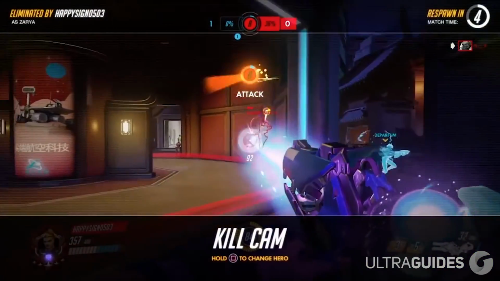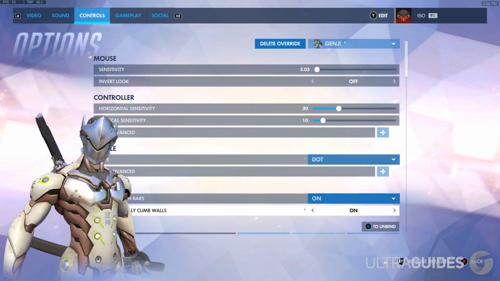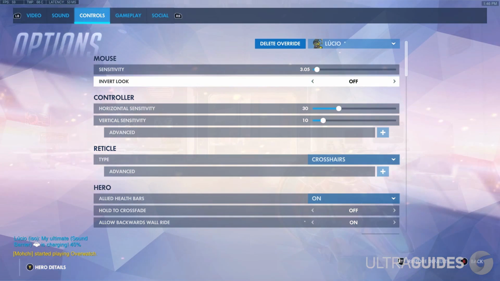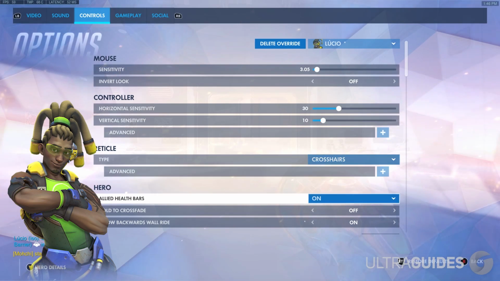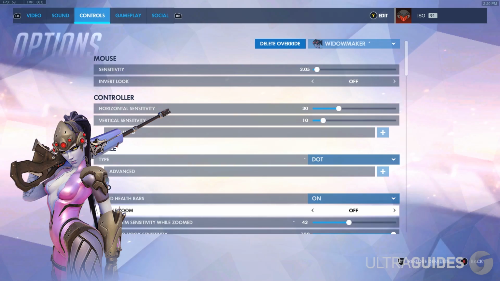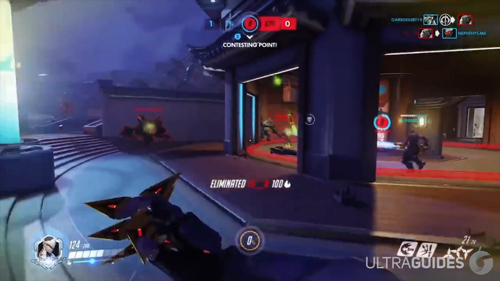And some other tips and tricks to follow this up: turn allied health bars on under settings. Also, turning on automatically climbing walls for Genji, Hanzo, and Junkrat can really help a lot as well, since you don't have to hold the jump button down while you climb. If you play Lucio, turning reverse wall ride on can help a lot. Toggling beam connection and toggling scope on console is also really useful if you play those heroes a lot. And also, I'd seriously recommend turning vibrations off, since that will tend to ruin your aim a lot.